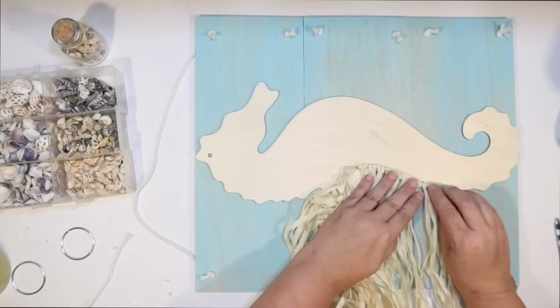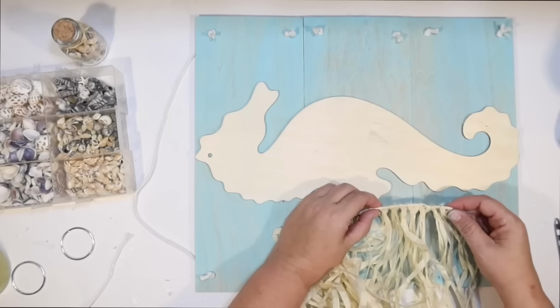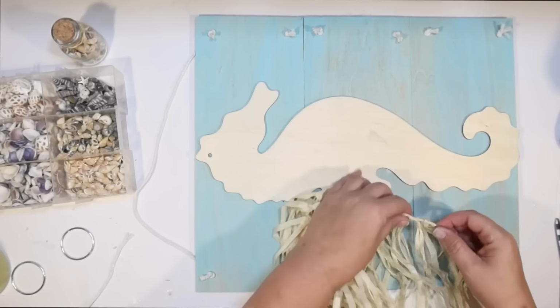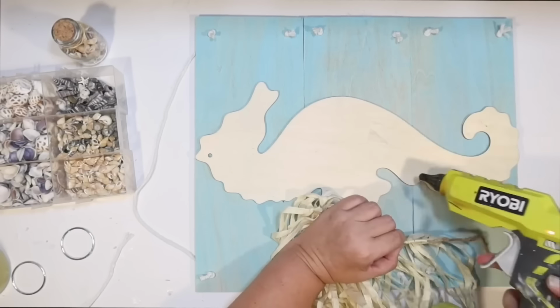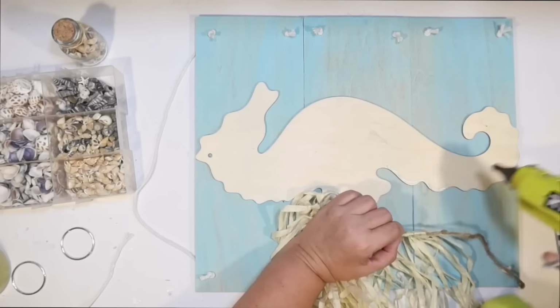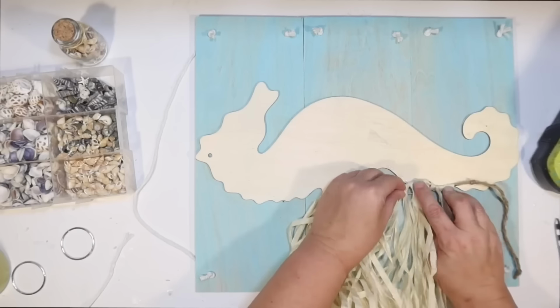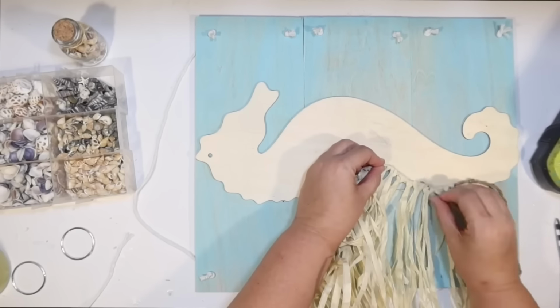That's where it's going to start. I'm going to go ahead and leave it on the twine just to make it a little bit easier. I did push them all together so there's no twine spaces in between. And I'm just going to start hot gluing it right here, where the big bump starts, but not doing the tail part.